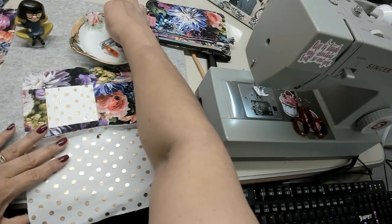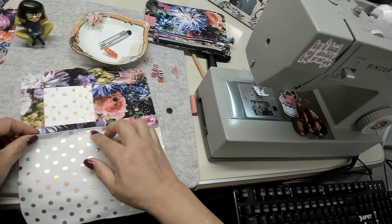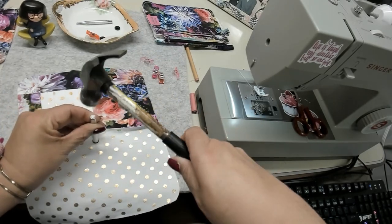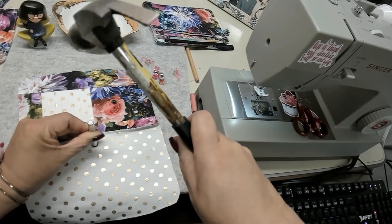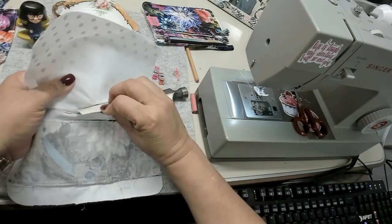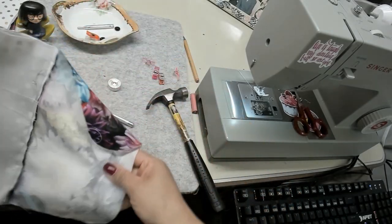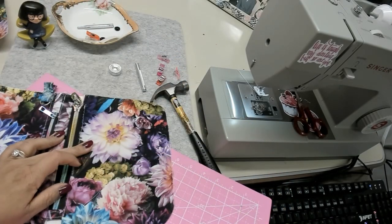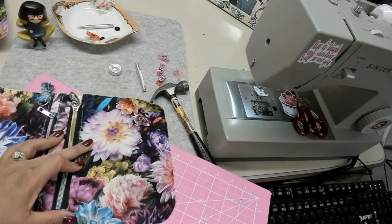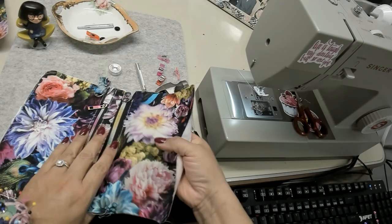Okay, and this piece goes on that one. So now, okay, so that's on there really well. Okay, now I want to find where the other side of my snap goes. Punch out the hole on this side as well. And now I put the hole only through this piece here.